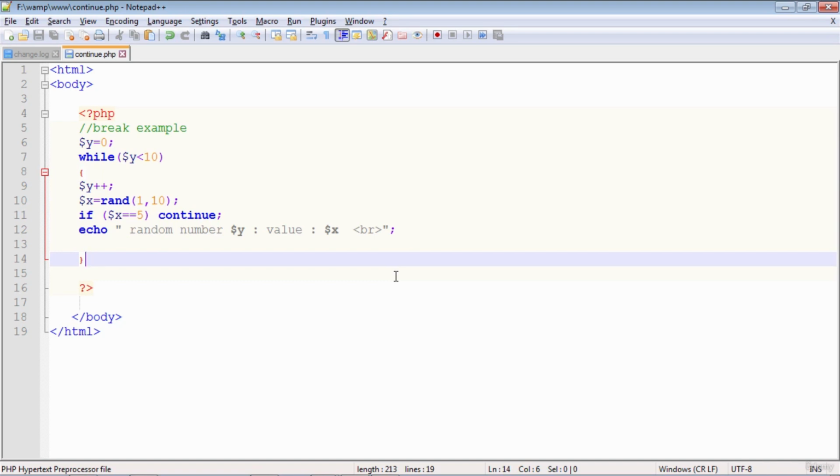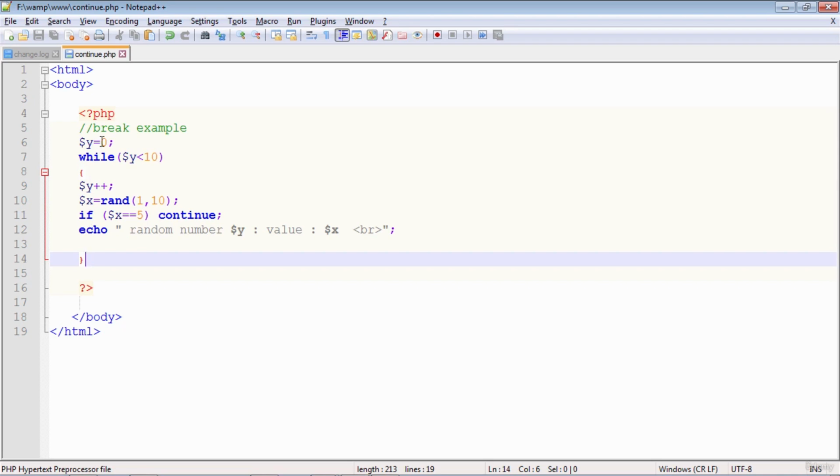We have seen that the break inside the while loop, if break is encountered, the loop will be terminated and it will abandon the remaining number of operations or iterations of a loop. Continue on the other hand will restart the loop from the beginning. It will discard or abandon the remaining statements in the current iteration and start the next iteration. So that is how the continue behaves.